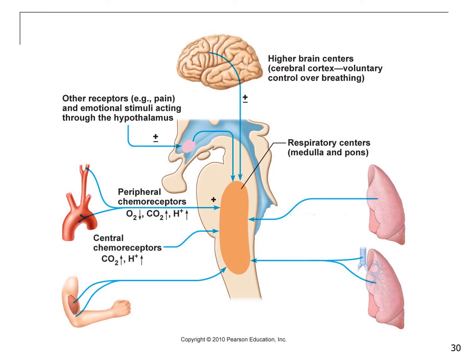Now, you've got central chemoreceptors, which, curiously enough, don't respond to a lack of oxygen, but they will respond to an increase in hydrogen or a buildup of CO2 by making you breathe faster. Now, there are receptors in muscles and in the joints. These can increase your rate of breathing. Basically, if your body position is changing rapidly, then that information gets fed back into your central nervous system. And if you're changing position rapidly, more than likely you need more oxygen, so you want to increase your breathing rate.